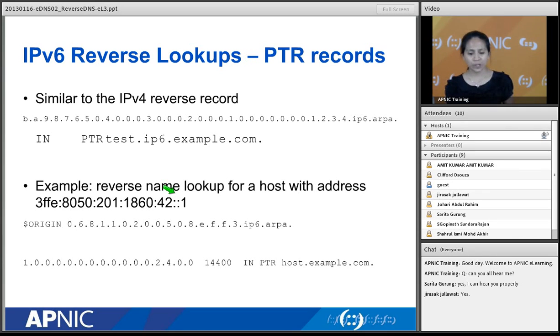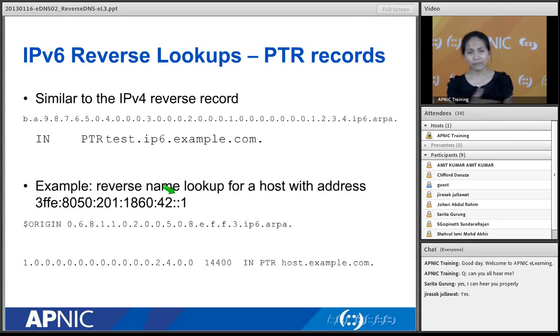Because when you write down a pointer record for an IPv6 address, you have to write each and every one of those zeros. You can't use a double colon. You understand? So, similar to an IPv4 reverse record, you will traverse from the rightmost going to the left. Here, we're not using dotted decimal, but we are using per hex.